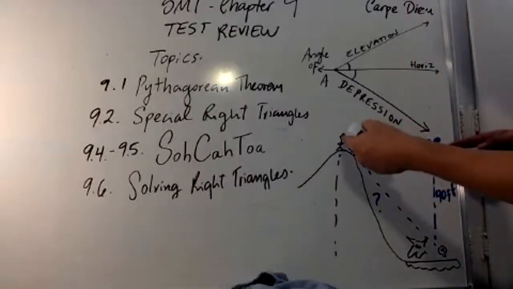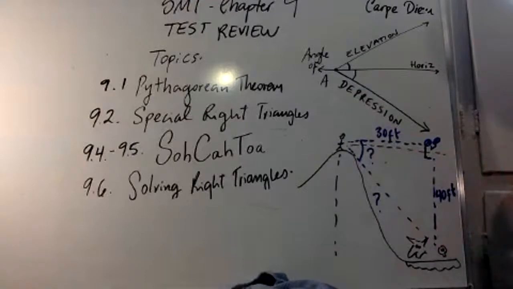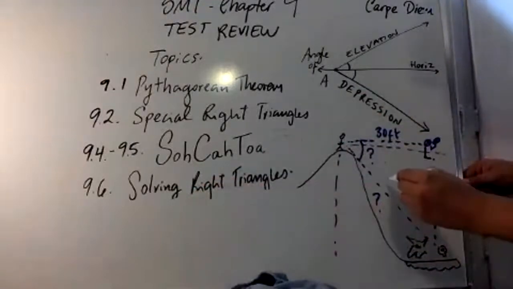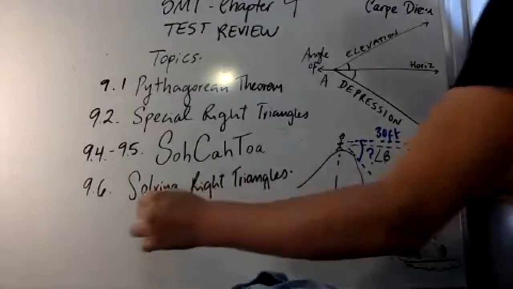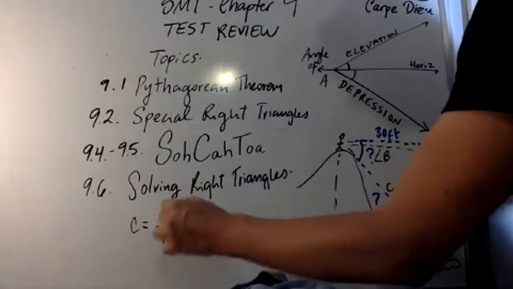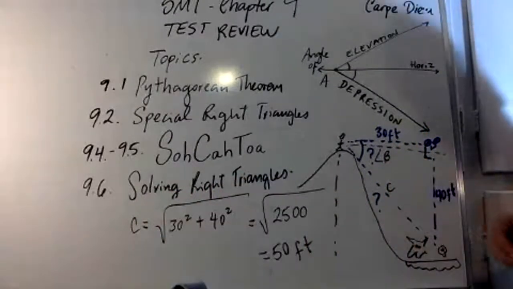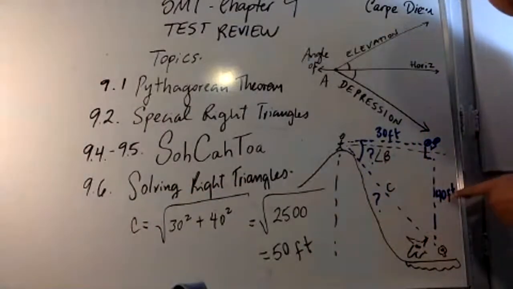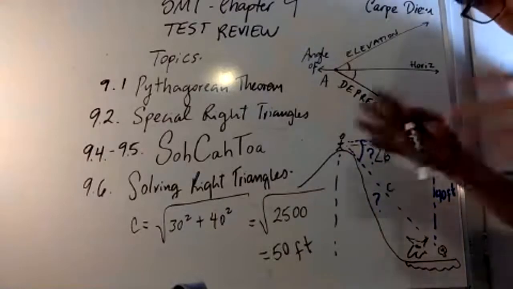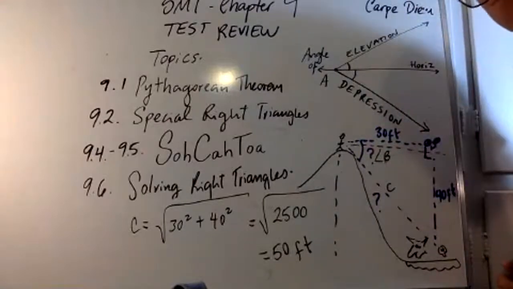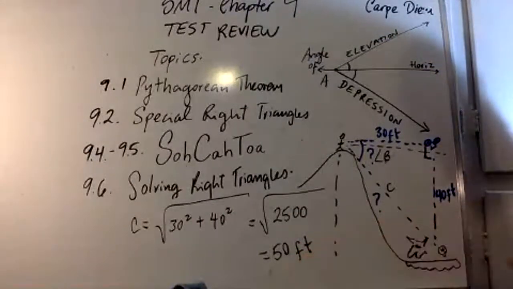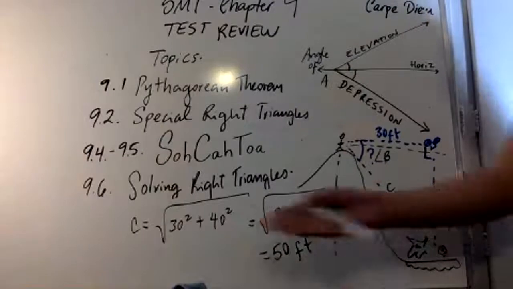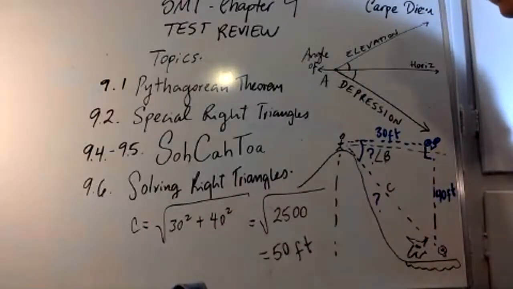Well, leg and leg, and this is the hypotenuse. So I'm going to say that this is C, and this is angle B. C is going to be the square root of 40 squared plus 30 squared feet. That's why I erased and decided not to write 50 instead of 40, because now I'm thinking about a Pythagorean triple, but it's okay, to give an exact number. C is 50 feet, because I used the Pythagorean theorem.